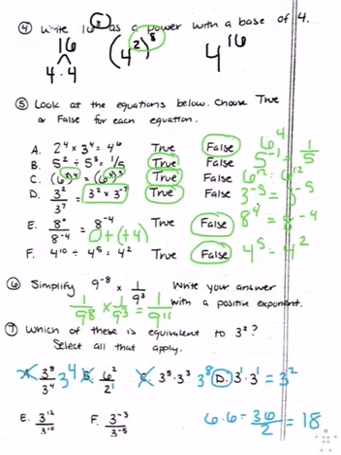Letter E, we're dividing, so I subtract the exponents. 12 minus 10 is 2, 3 to the 2nd power. E is a correct answer. And letter F, 3 to the negative 3rd divided by 3 to the negative 5th. We're dividing, so I subtract the exponents. Negative 3 minus negative 5. Again, when we subtract exponents, we have to keep change. So we keep the negative 3, change subtraction to addition, and change a negative 5 to a positive 5. Negative 3 plus 5 is 2, so 3 to the 2nd power. F is one of our answer choices.